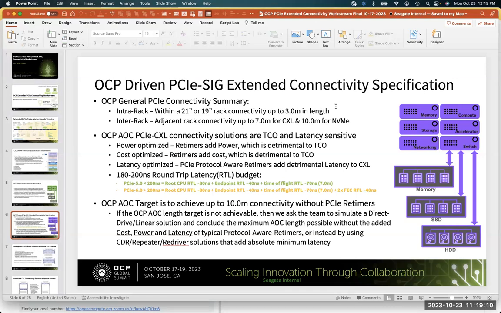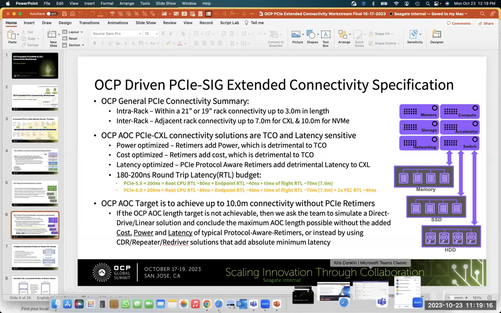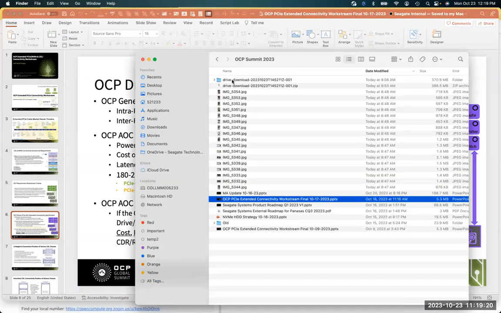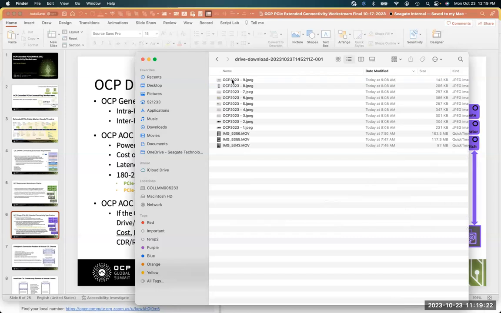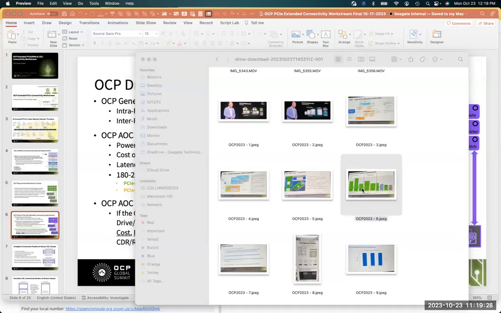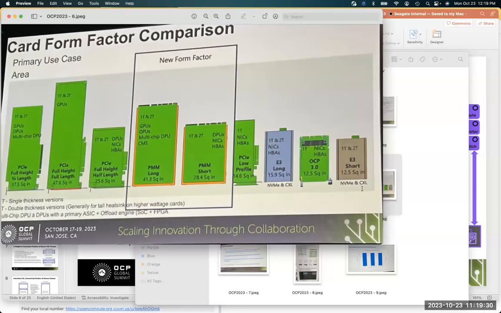Now, if you do that, to Richard's point, it doesn't necessarily paint the retimer in a poor light, but it does pull the retimer out of the module. Some applications, and I think there's going to be a presentation on this November 1st, don't do that. They actually wouldn't like to have an add-in card.